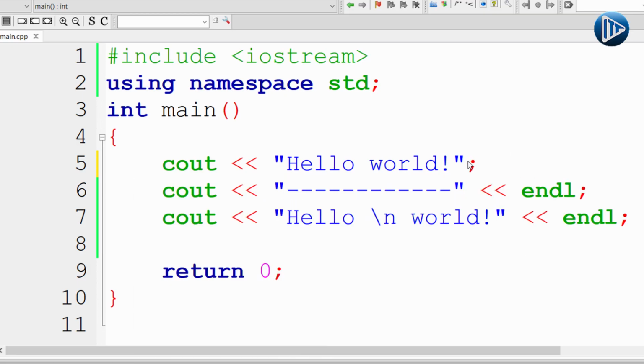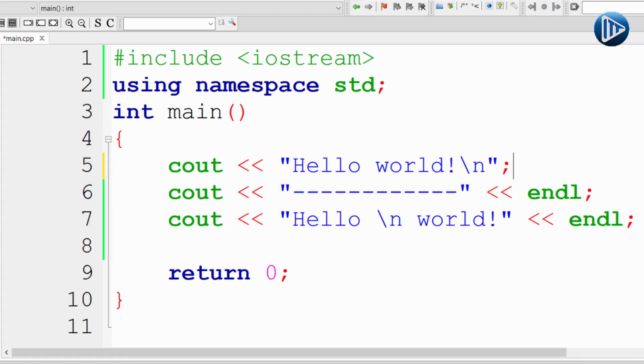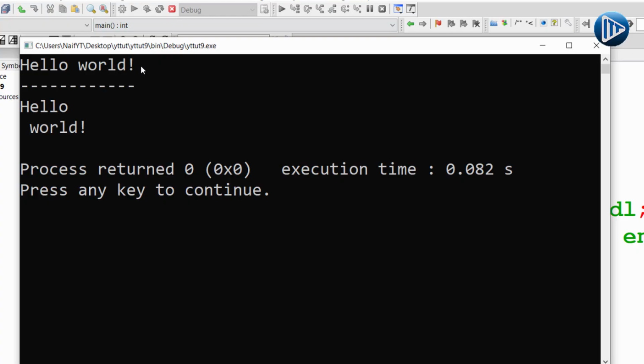So instead of using the endl instruction, we can use the escape sequence backslash n, and it will do the same thing as the endl instruction that we did before. Now if we run our program, as you can see, it prints the next cout on a different line. So that's how useful escape sequences can be, and they make programming easier for us as programmers.